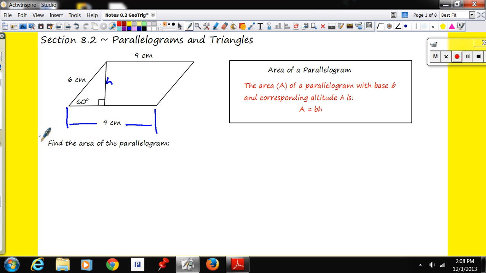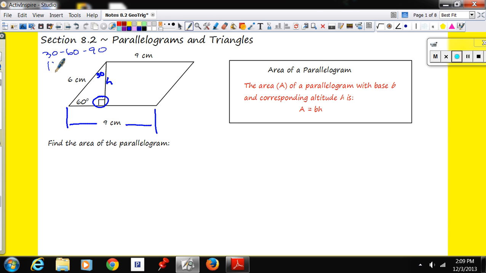Now, there's a couple ways. SOHCAHTOA works. Why would SOHCAHTOA work? Because I have what kind of triangle? A right triangle. SOHCAHTOA only works when you have this kind of a triangle. So I could do the sine of 60 is H, opposite, over 6, hypotenuse. SOH, remember, so we could do that. Or I could look and, wait a second, I got 60, I got a 90, so this must be 30. Do I remember my 30, 60, 90 little shortcut?